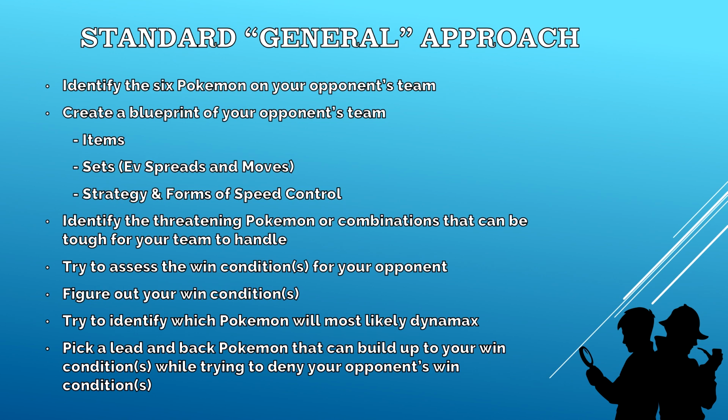Then finally, pick a lead and back Pokemon that will build up to your win condition or win conditions, while trying to deny your opponent's win conditions. So basically what you want to do is have multiple win conditions in general, because you shouldn't be satisfied with just one. You could have a main one if it looks really tempting, for instance a Weakness Policy setup sweep, which could be a good win condition if it's really strong, especially if the Pokemon that is Dynamaxing is going to be really good against your opponent's team.